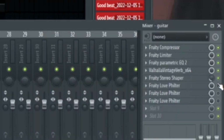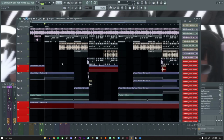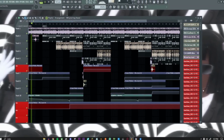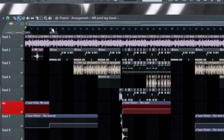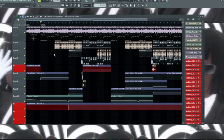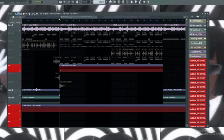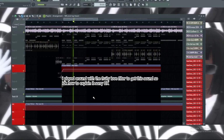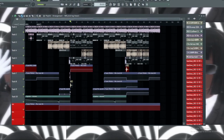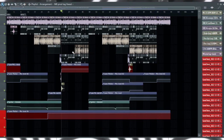And as you can see at the bottom here, I have 3 different Fruity Love filters. What they do is they basically add a variation to different parts of the song. So in the intro, this is what the guitar loop sounds like. And then in verse 1, this is what the guitar loop sounds like, just so that I have enough room for my vocals to go and you can hear me clearly instead of just hearing the guitar. This is what the guitar loop sounds like in the hook. And there we go. It's literally just adding variations to it so it sounds different and it's not the exact same loop every single part of the song, you know?